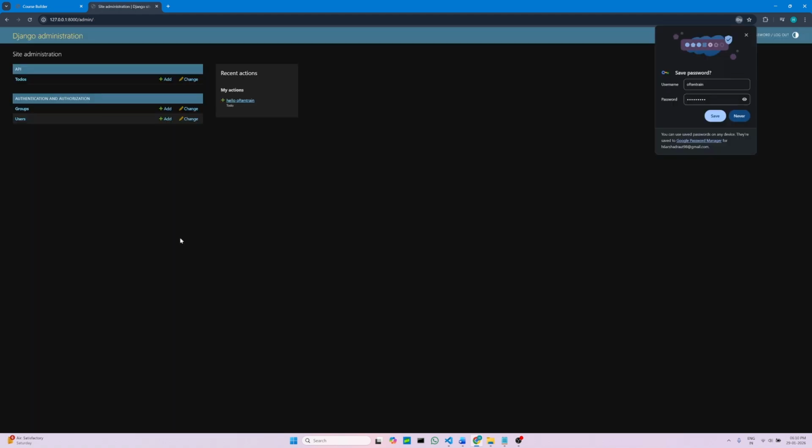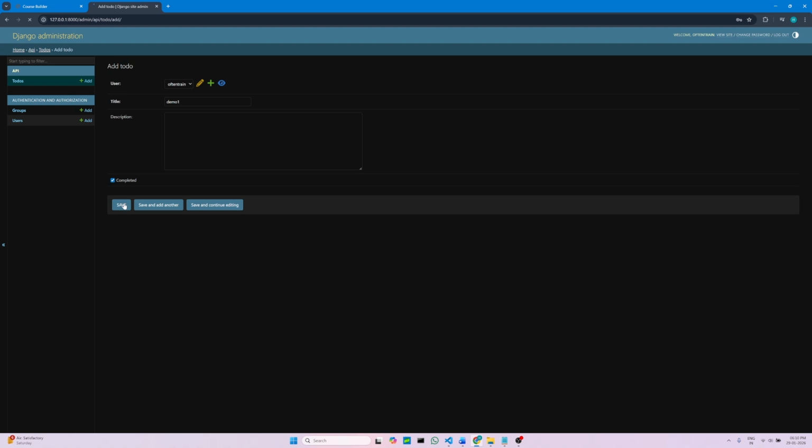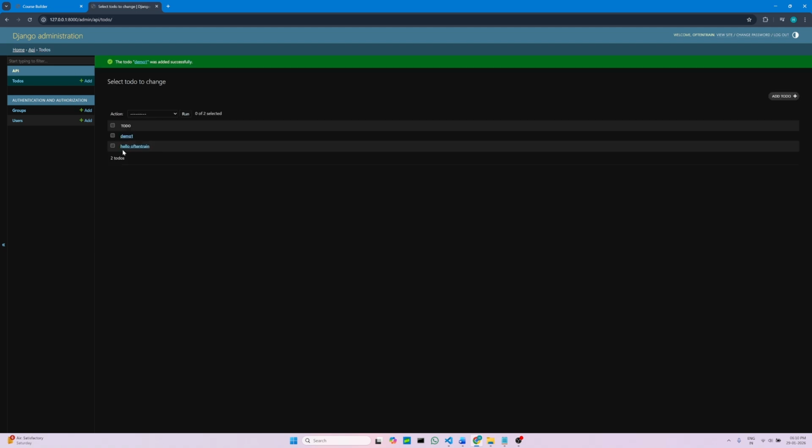You will log in and then you will be able to add to-dos by clicking here. You will need to select one user and you will set demo 1, mark it as completed. You can edit this, okay, you can add another, you can save like this. See, it's visible. You can do all this in Django administration.